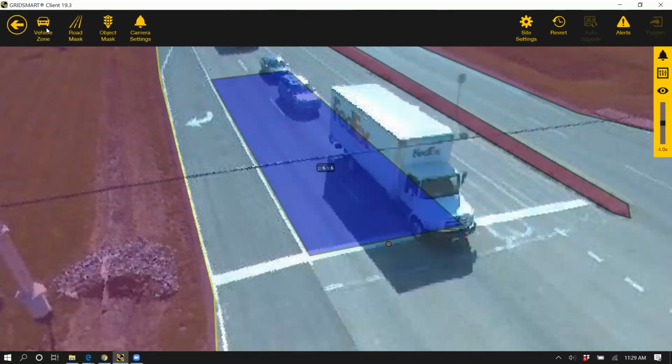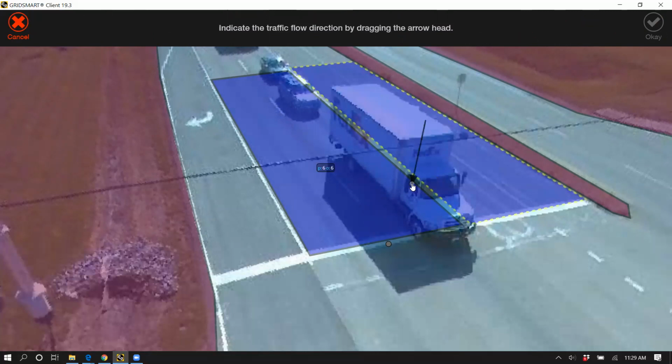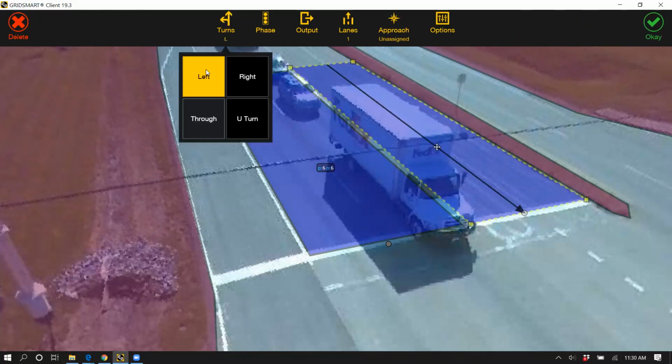Very simple. You run through the left-hand turn pocket here, do the same thing. I'm going to draw my zones parallel with the paint. After I finish, move the flow of direction arrow. This will be a left only. By the way, if it's left, you can just click the left and it'll pop you to the left automatically. There's no other movements associated. If U-turns are permissible, you might want to go ahead and include them. We'll go ahead and leave these guys on for now.